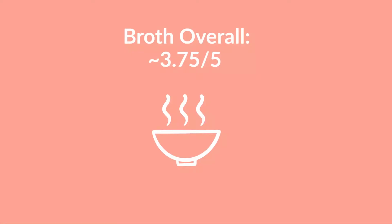I can already tell that this is better than the first option by far. The difference is it wasn't a powder seasoning, so the broth seasoning was pasty, liquidy sort of. To be honest, in terms of just the broth, I will give it between 3.5 and 4 on flavor and uniqueness. Once again, it's much higher. Yeah, 3.5, something like that. To be honest, I'm quite surprised. I'm pretty happy with what we have.